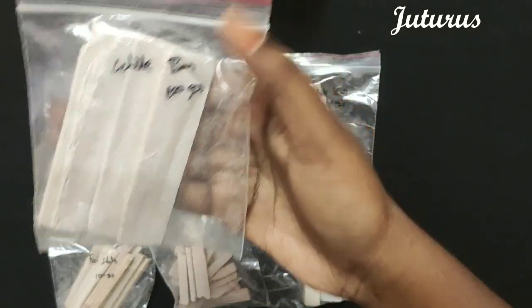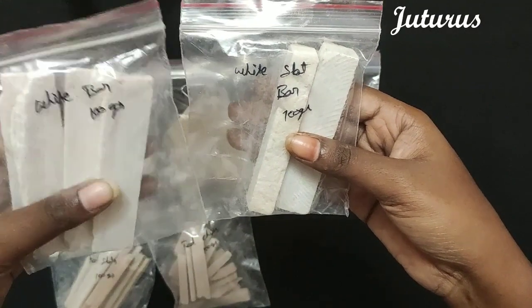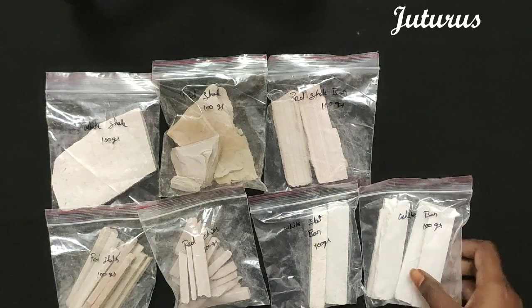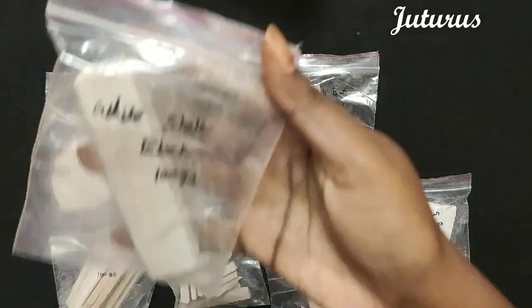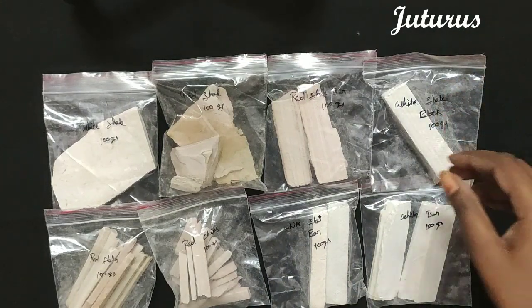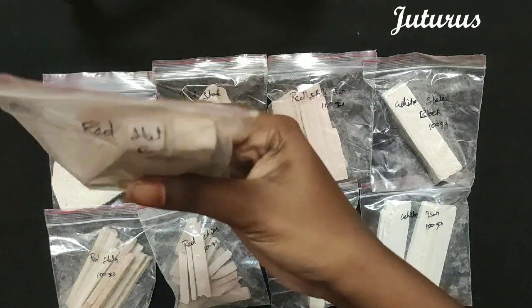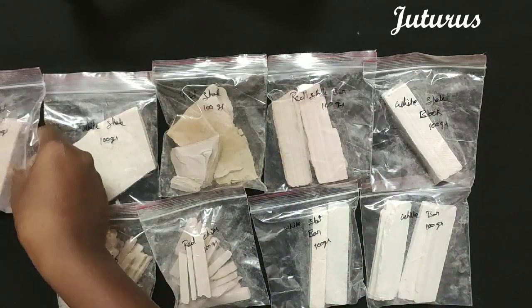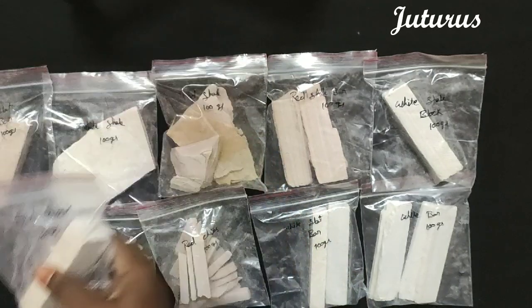White bar, 100 grams. Sorry, this is a white shell bar, not a slate bar. This is a white slate bar, this is 100 grams. White shell block, this is 100 grams. Red shell bar, sorry, this is 100 grams. And red shell block, this is also 100 grams.